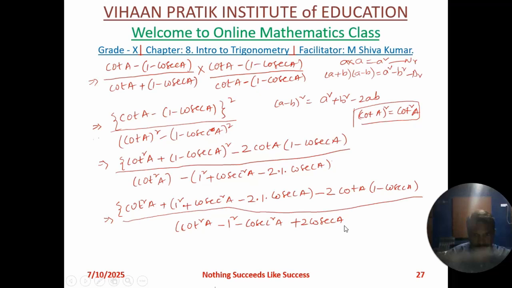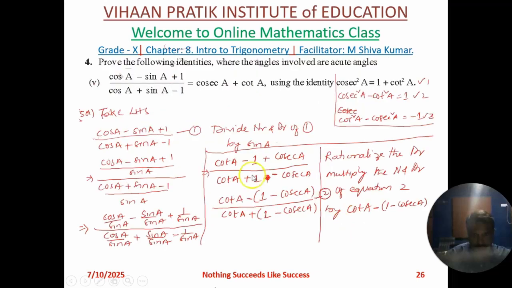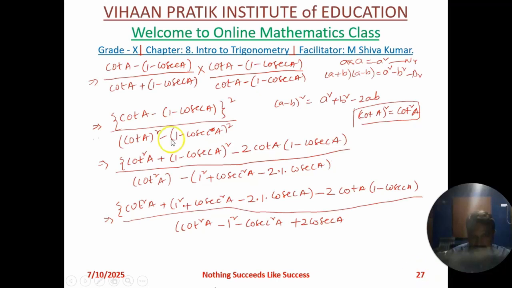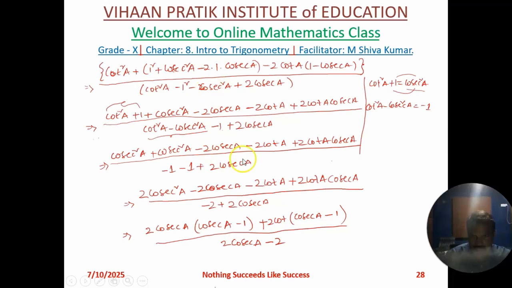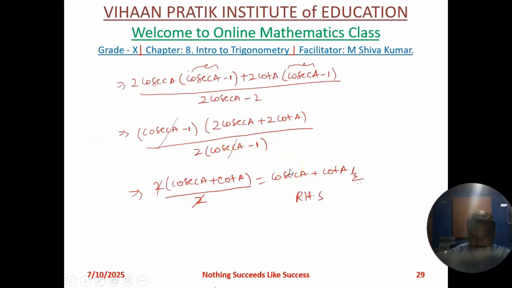So I'll tell you from where we started the problem. We started the problem from slide 26. Here we have seen this multiplication. Then we continued into slide 27. In 27 we have this. Then we continued into slide 28. We have taken all these things common. Then lastly slide 29 is the answer.